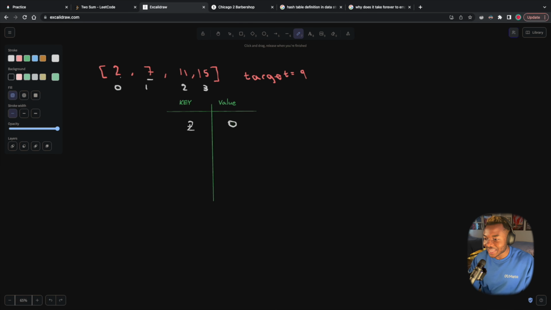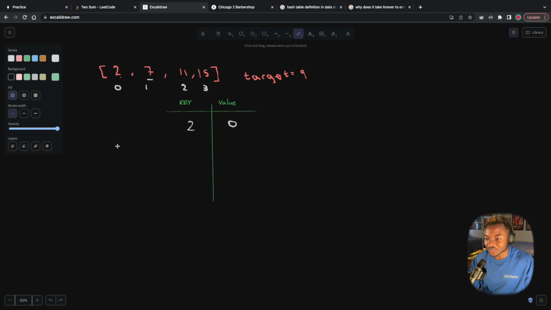So we look at the hash table and we say, is there a key that is the number 2, the integer 2? Oh, cool, there is. We found it. So what index is it at? Oh, it's at index 0. Cool. We saved that information so we could use it later in the problem. So we found our answer very quickly. We didn't have to do 2 for loops or 2 pointers or anything. We just used a hash table.